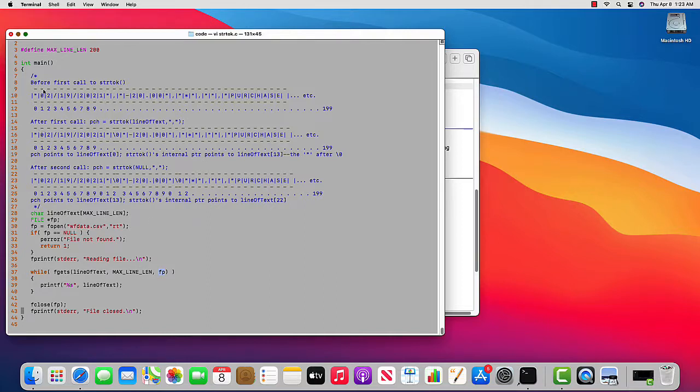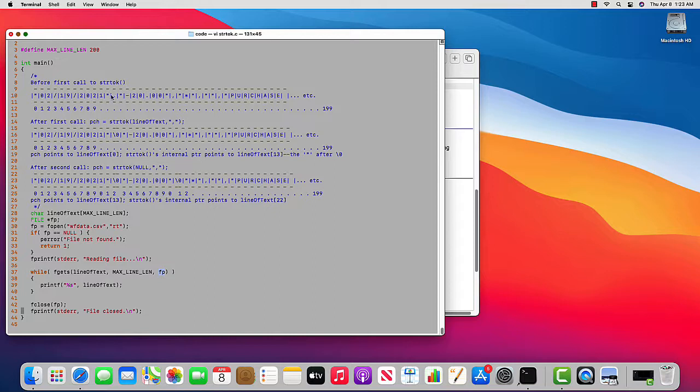Well, I made a big long comment here to show you what line of text actually looks like. It is an array of 200 characters. And so in memory, line of text is accessed by offset. So line of text 0 would return the first character in the array. And since we just read a line in, you can see the first character of the array on line 10 is the double quote followed by the 2/19/21 date.